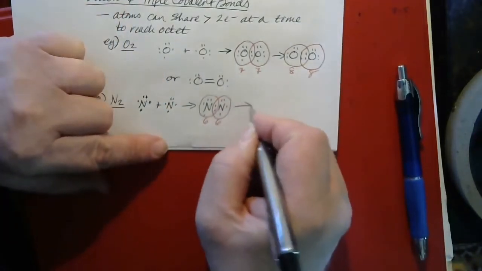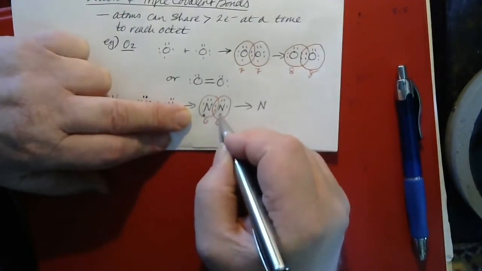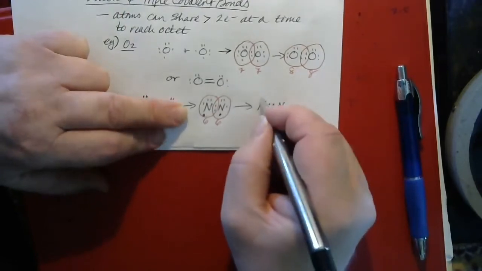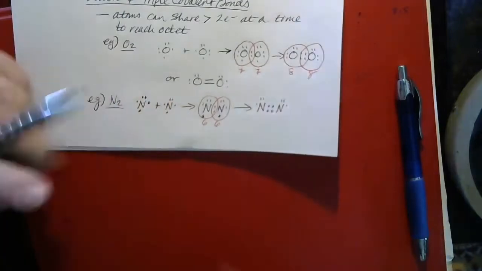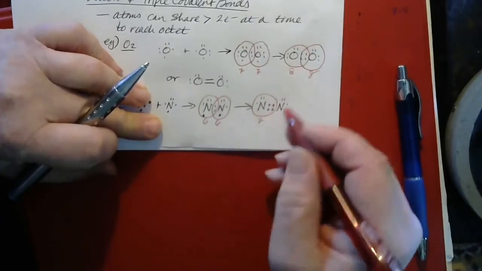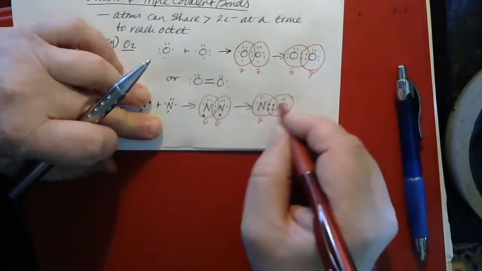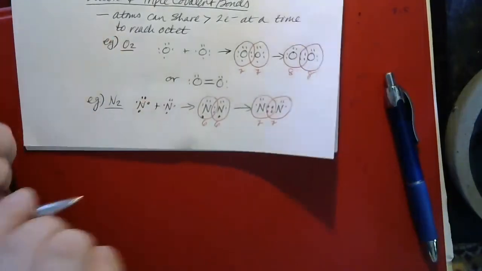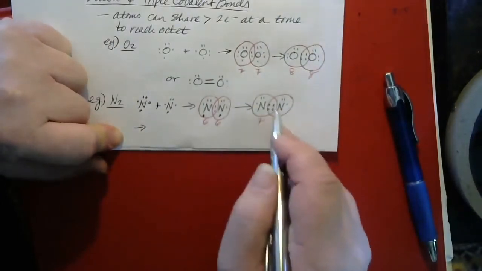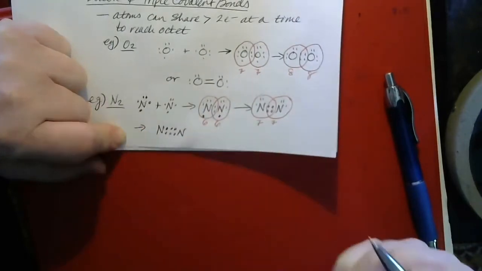So if you go one more step and try to get a double bond, say take this lone pair electron and this lone pair electron and put them together to form another bond, we get something like this. And the nitrogen on the left now has 1, 2, 3, 4, 5, 6, 7 electrons. Still not an octet, but it's better. And the nitrogen on the right also has 7 electrons. So we're getting there. Do the same thing again. Take one more electron from each nitrogen and put it between the nitrogen atoms. And you end up with this.